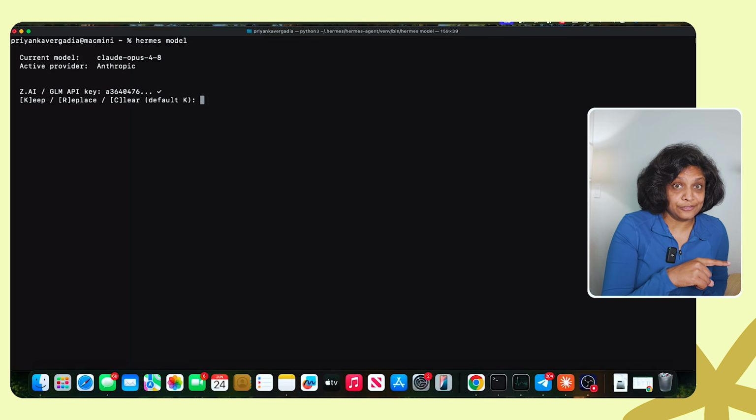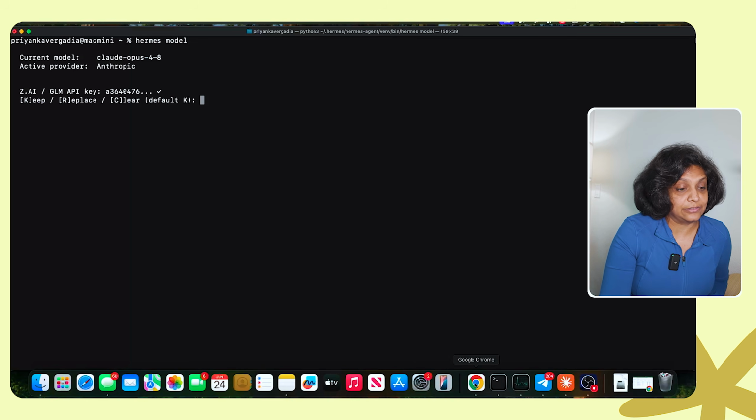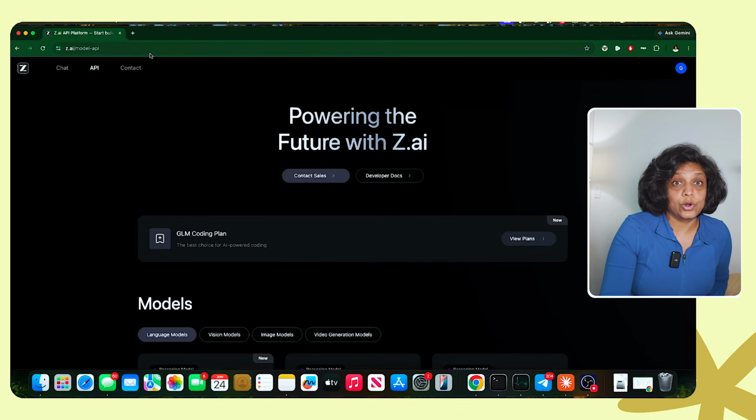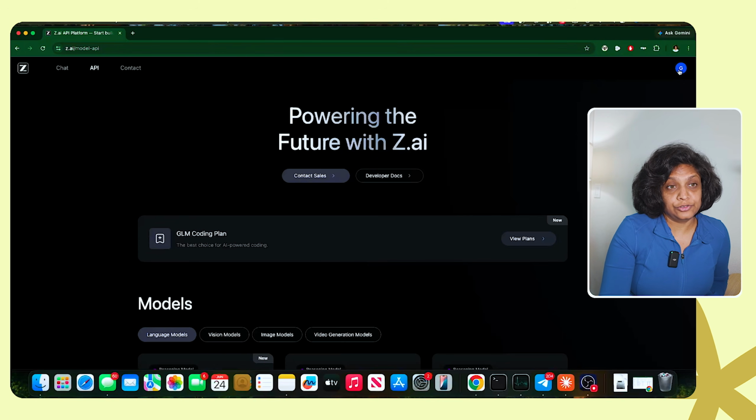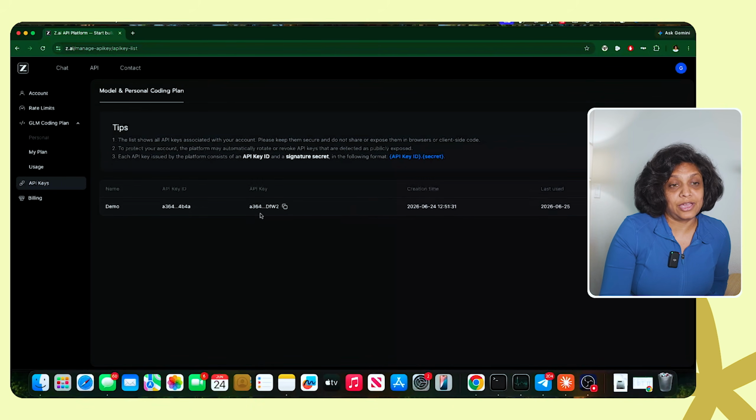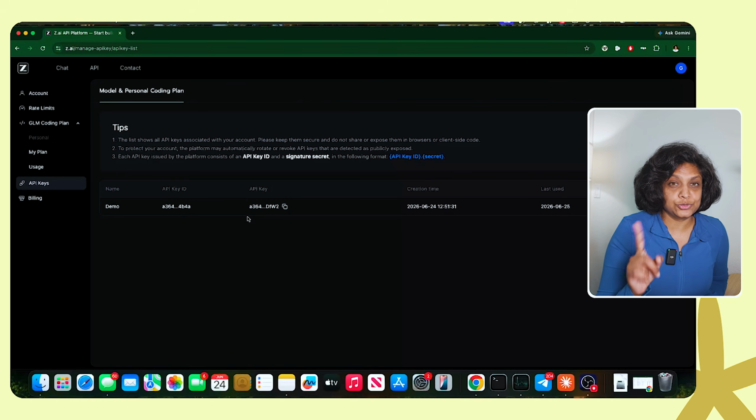If you don't have the key set up yet, then it is going to ask you to get the API key. So what I would do is go into z.ai/model API, and in here, if you log in, you're going to be able to get the API key and set it up.